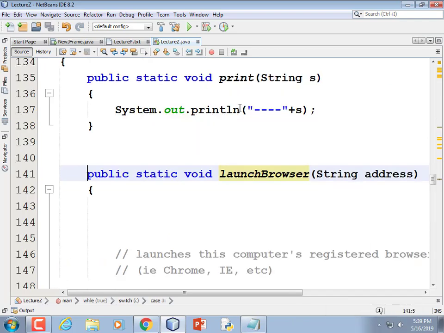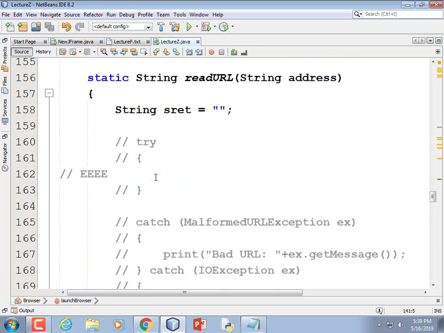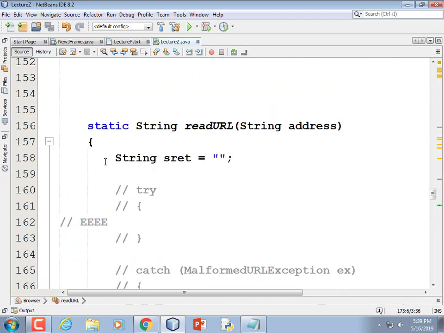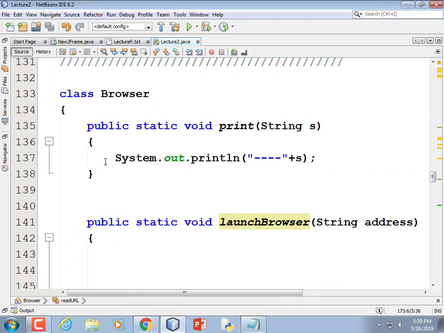It'd be awesome if we cut the browser class out and stuck it in its own file. I think we can skip that unless you're just feeling it. Here's the whole class. It would not take us long to put it in its own file. If you feel like it, go ahead. Just highlight the entire class, add a new file to your project, and copy and paste.